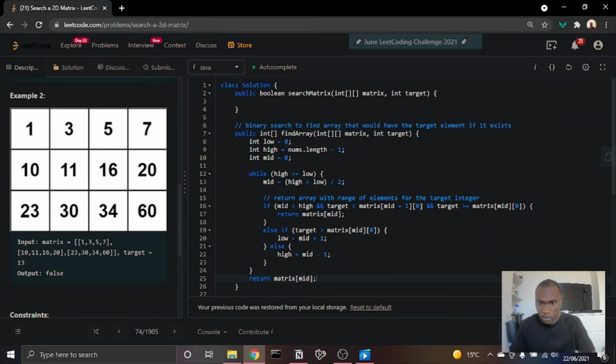Here again we've reduced the scope to the latter half of the array. Pretty simple. Now we'll just check the base cases.